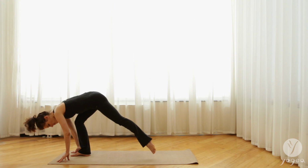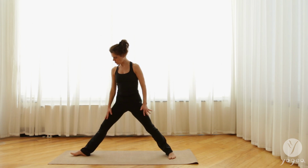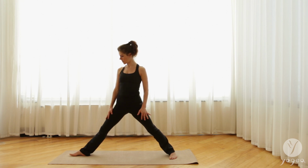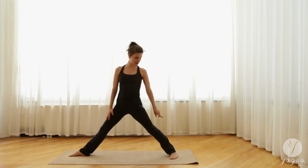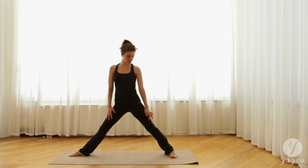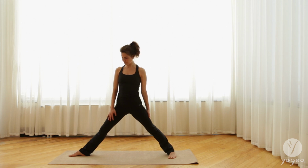We will step our left leg back so we come into a lunge. Straighten your front knee first. And notice how your front heel wants to align with your back arch. So find this first. Then turn the outside edge of the back foot slightly in, so it's not opening out and overburdening your knee joint, but it's slightly turned in.